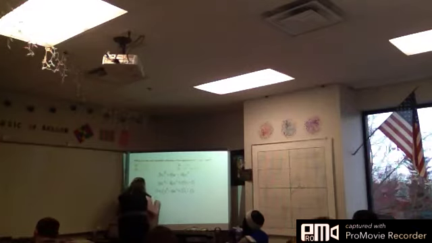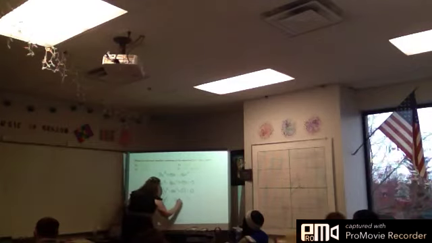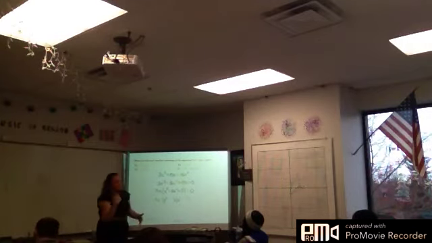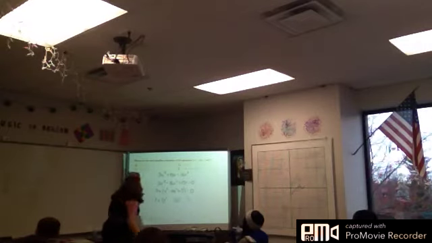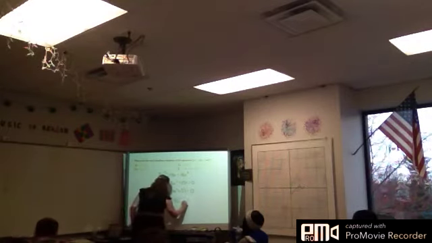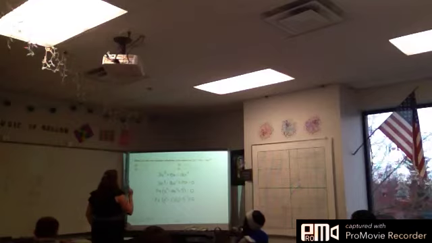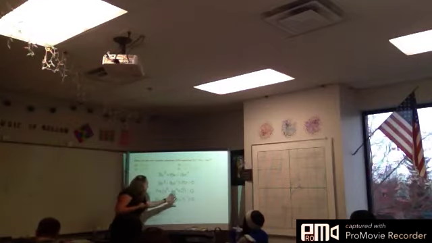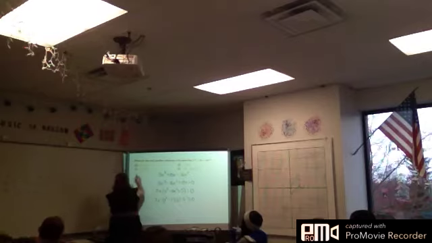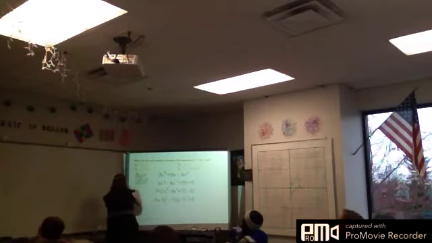So I have 3x, and now I'm going to break these down. So I have x squared. Now, what multiplies to give me 5 but adds to give me negative 6? Negative 1, negative 5. So x squared minus 1 times x squared minus 5 equals 0. Now, since this is set equal to 0, and since it says solve, I have to put each of these pieces equal to 0. So 3x equals 0 means that x equals just 0. I take x squared minus 1, set equal to 0. So I get x squared equals 1, and I take the square root of that.